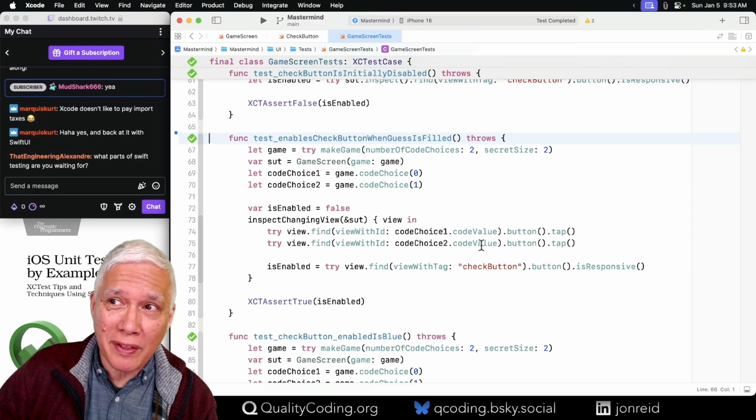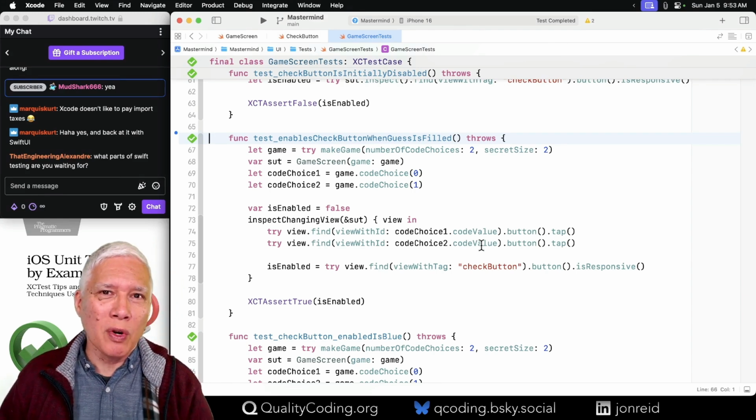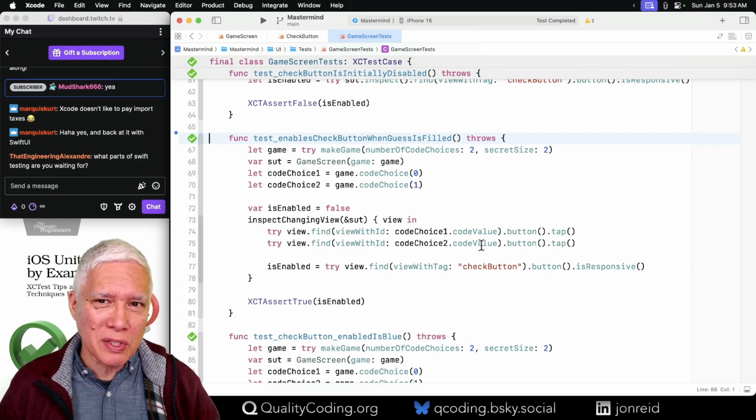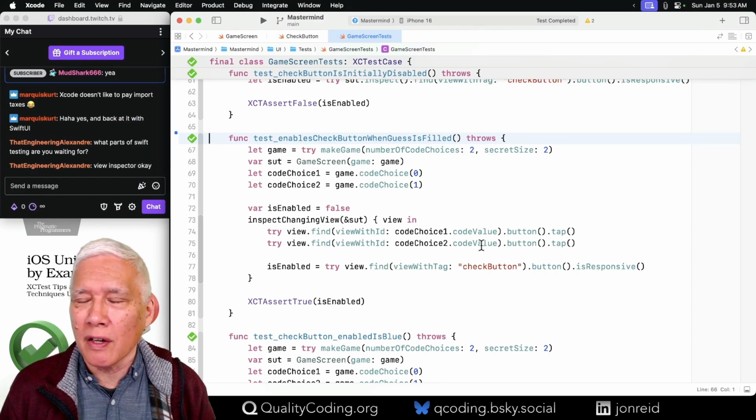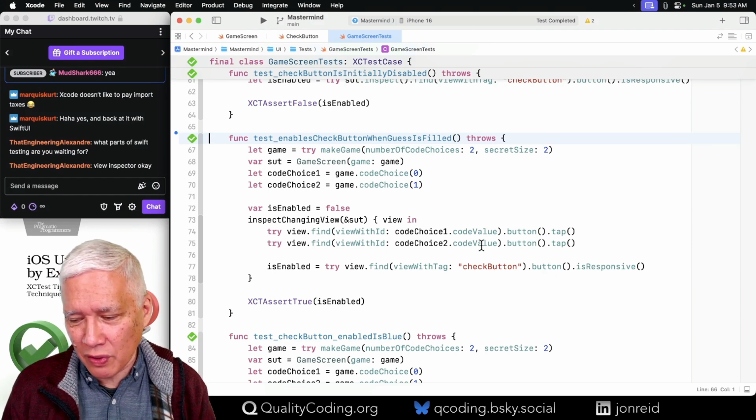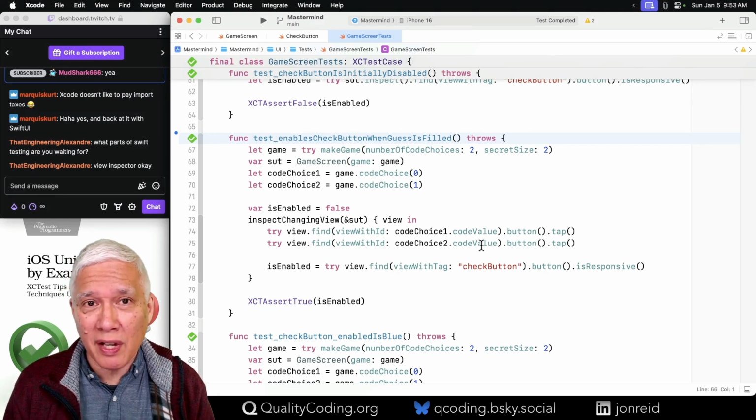I remember when they added Send Testing Kit as the default. Did Apple package it by a different name? I don't remember anymore. But when I wrote OC Hamcrest, which is a matching tool, very useful for tests, I'm pretty sure there was no integrated testing framework. It was kind of the Wild West.